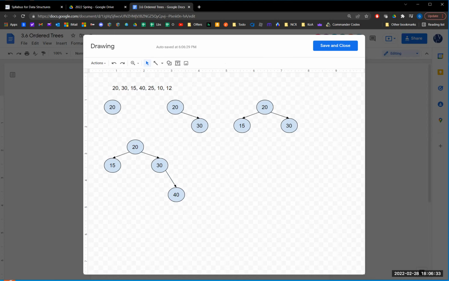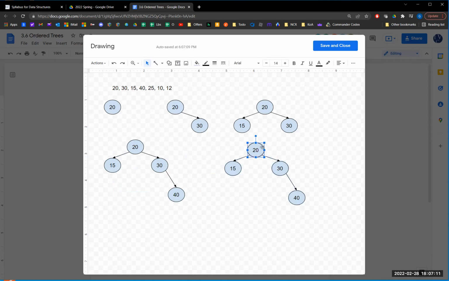So we'll pause at this point. We look at the overall tree. From the perspective of the root, all the values in the left-hand side of the tree, to the left of 20, are values less than 20. All values to the right-hand side of 20 are going to be values greater than 20. For the moment, we're not going to allow duplicates, because duplicates are just going to degrade our tree structure.